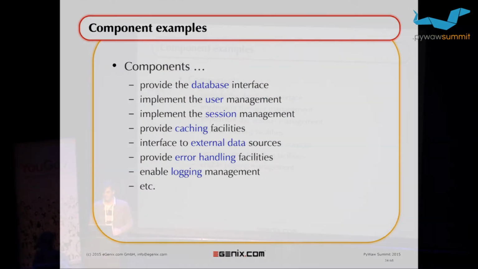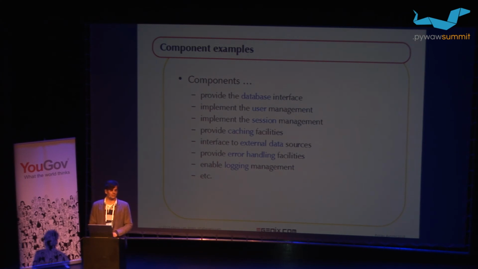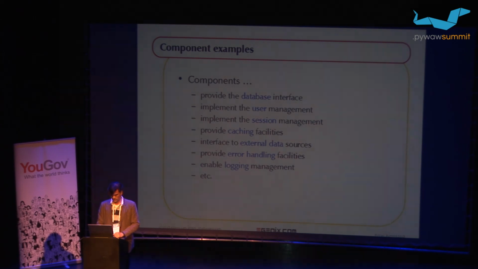And so these are some examples of such components. A typical example is you have a database interface, you have something that does the user management for you, session management, caching. Maybe you have some services on the side that all your components will probably need, like logging, for example. Or you want to have a centralized error handling in your application. Those can be components as well. So you have things that map to your layers, but you also have things on the side that map to functionality that you always need in your application.